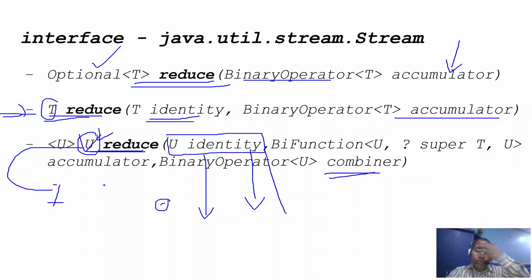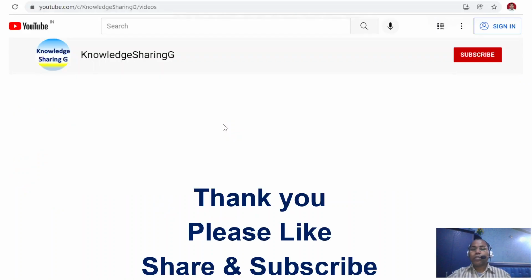But Java recommends that if you can avoid using the reduce function manually, you use a specialized terminal operation like collect. You have toSet, and from Java 16 you have toList, and toArray. If you are using an older version, you can use collect and Collectors.toSet, toList, toMap, or unmodifiable list, unmodifiable set, unmodifiable map. So these are the specialized set of functions Java offers, and as developers we should know what flavors Java offers us.